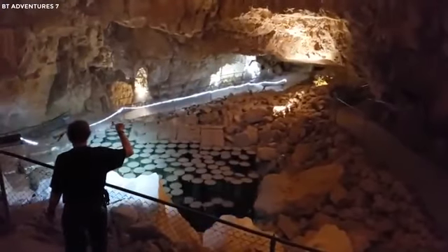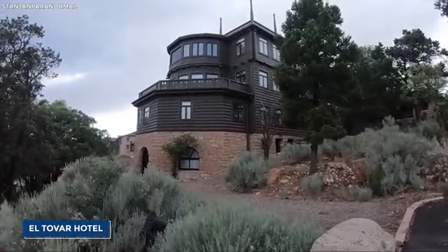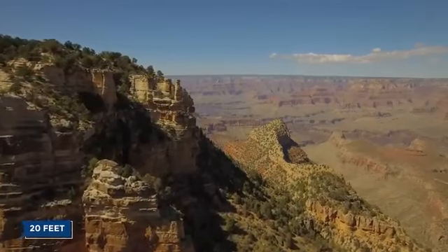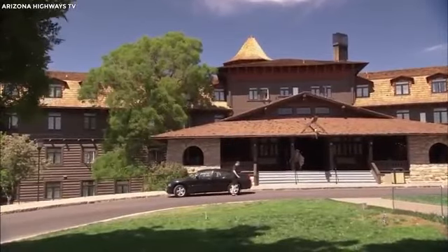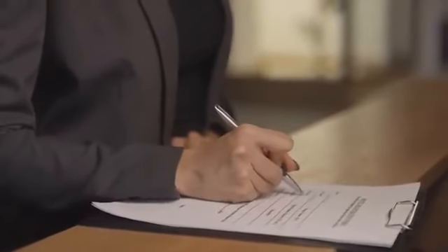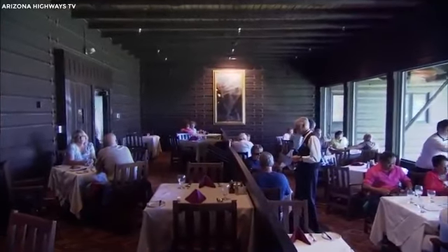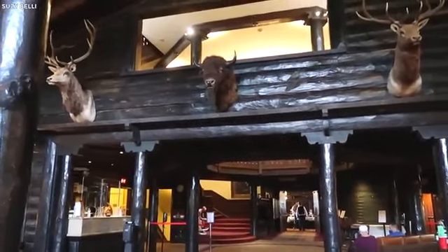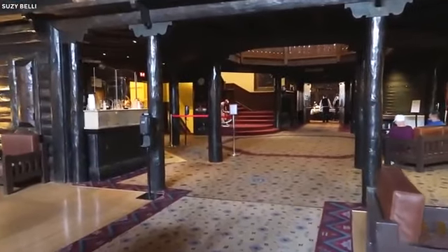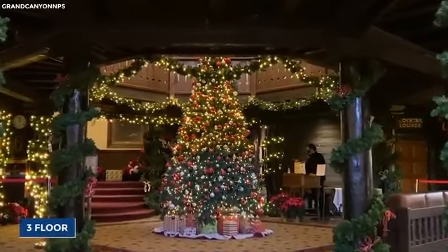If you're feeling adventurous or simply want to explore the paranormal, you can book a stay at the heavily haunted El Tovar Hotel, located on a bluff just 20 feet from the South Rim. Thanks to these paranormal sightings, the historic property in the Grand Canyon is one of the most intriguing destinations in the country, so you might want to book well in advance. Employees and guests alike have reported strange occurrences, including a painting that follows the viewer wherever they go, a phantom wandering down the front stairs and across the property before disappearing, and a friendly, well-dressed gentleman welcoming guests to a holiday celebration on the third floor.